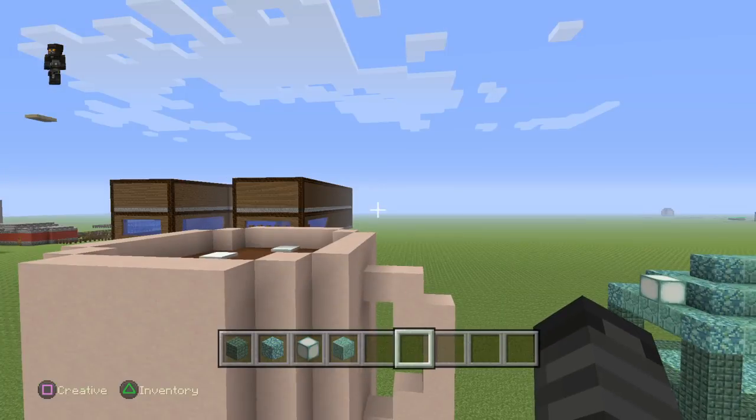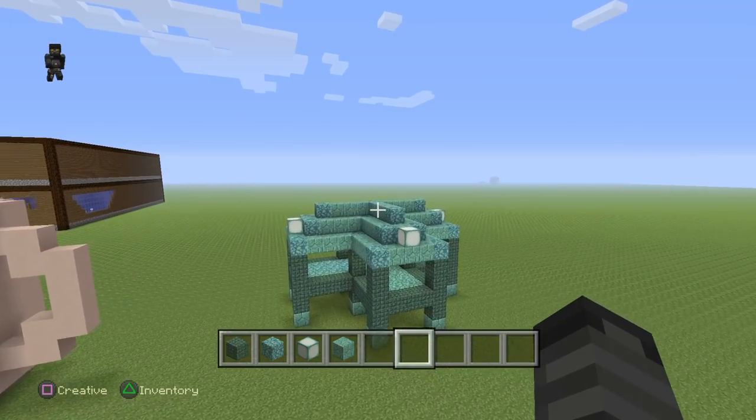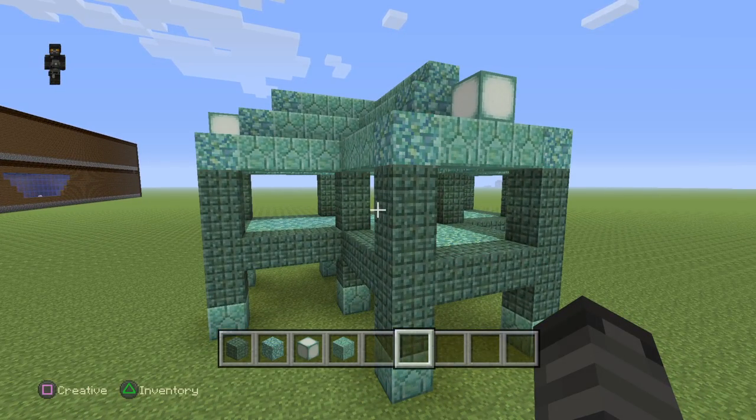Since a few of you liked the coffee mug video, how to build a house, a coffee mug house, I decided I was gonna make another one. This one's on this guy right here. I decided I was going to showcase the whole house before I actually built it, so you guys could see if you like it before you actually started to build it. So if you did like it, you could build it along with me.